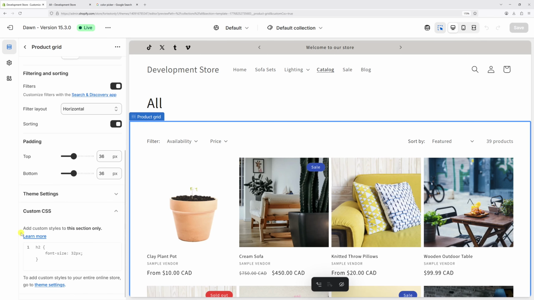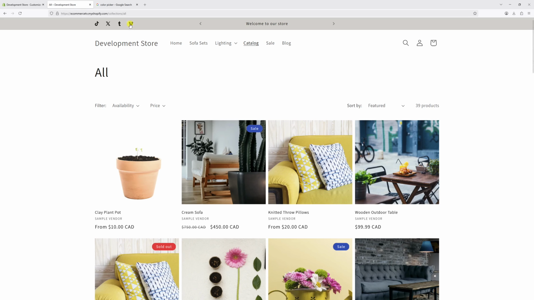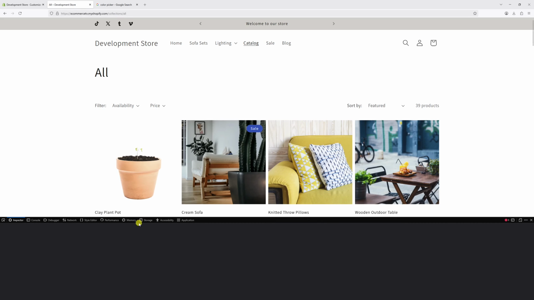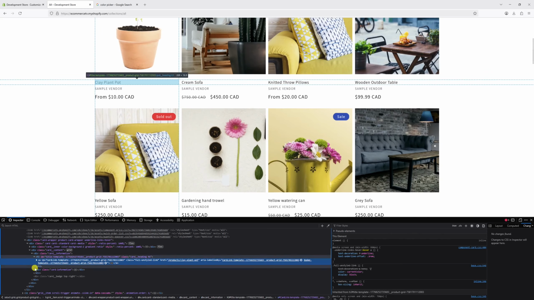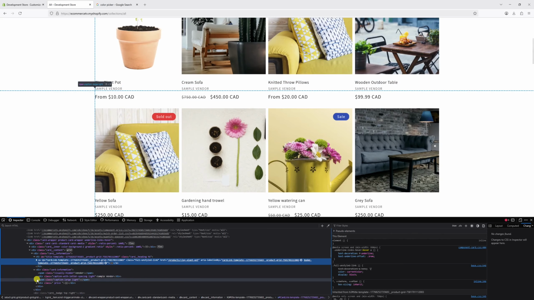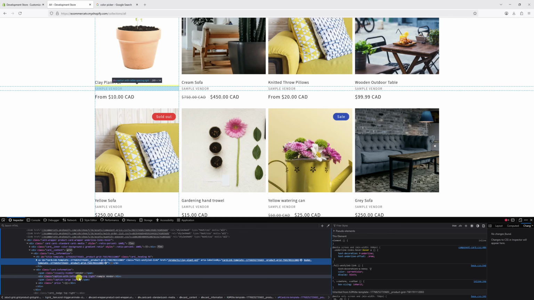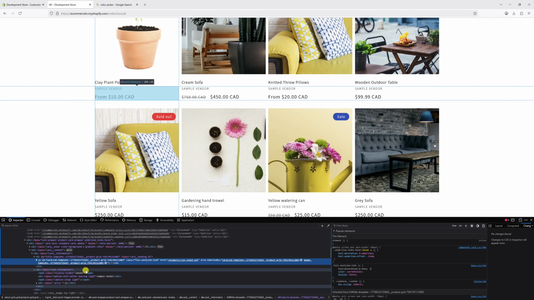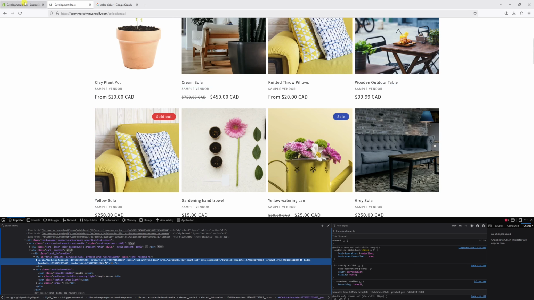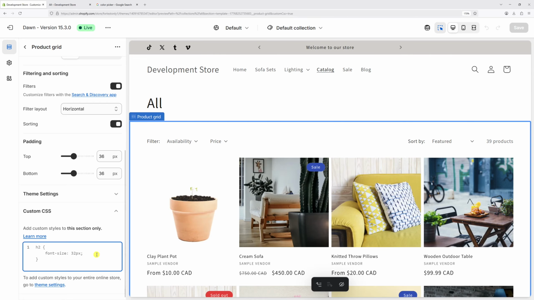CSS section. We're going to be adding the Custom CSS rule right in here, but at first let me go back to my website and get the class selector for the vendor name. Let's right click on it, then select Inspect. Let's take a look. We're going to be targeting the class selector, which is called Caption with letter spacing light, nested within the card information container. Perfect, so let's go back to the editor and let's type the following rule.